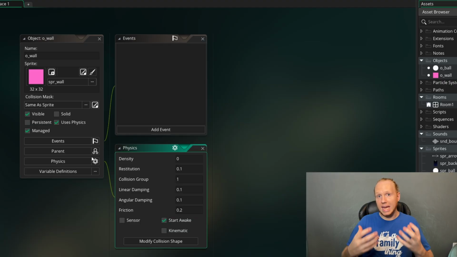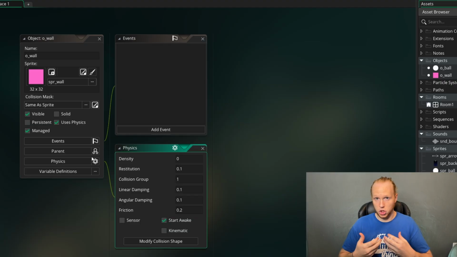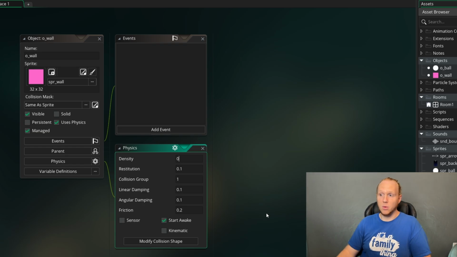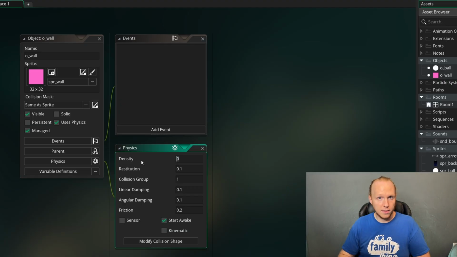This makes it infinitely dense, which just means it is not going to move ever. Nothing can ever make this thing move when colliding with it. Now we have controls to move it, which we'll do, but if you want something to just stay there but still be able to be interacted with, setting the density to 0 is what you need to do.